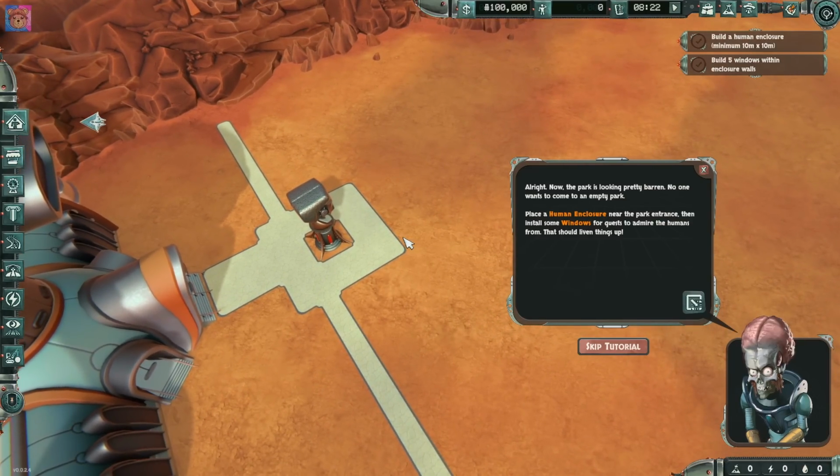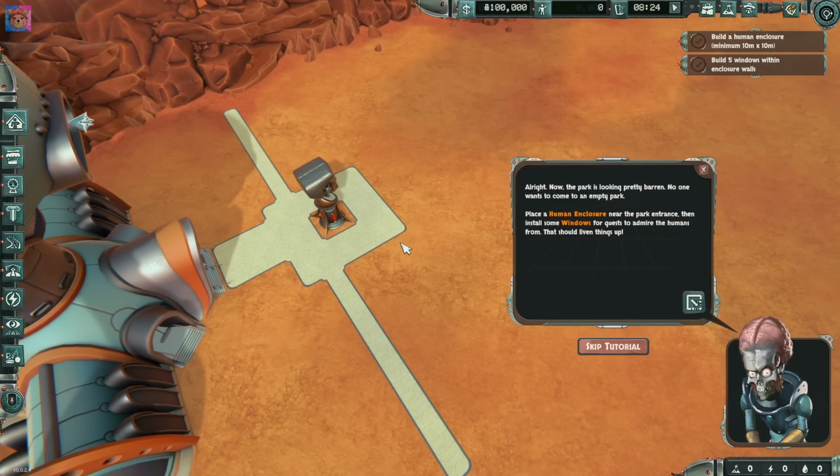Myself. The park's looking pretty barren. No one wants to come to an empty park. Place a human enclosure near the park entrance. Install some windows for guests to admire the humans from.